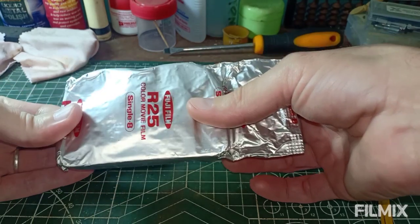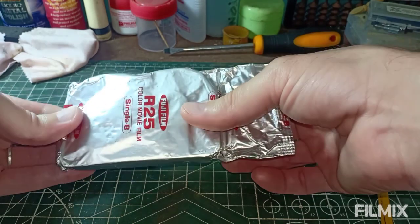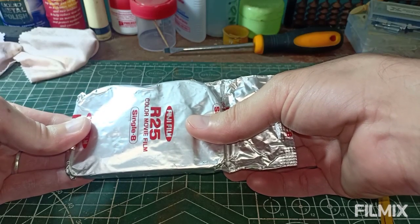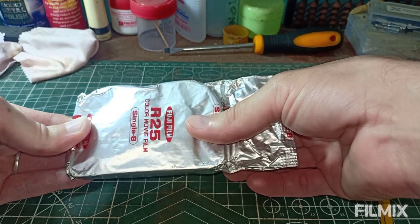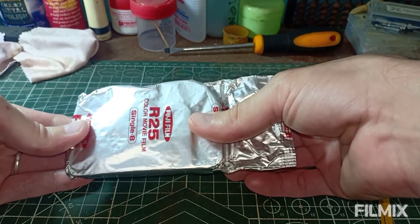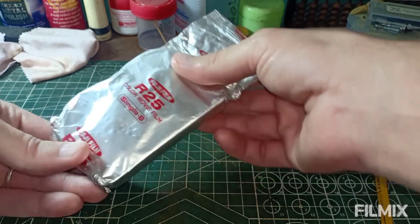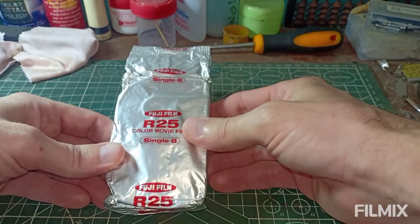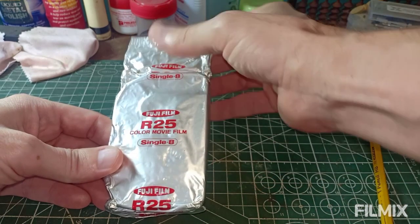But tell them if they pinch at the bottom and pinch at the top, and there is a hole at the bottom, then it's sound film, and you're probably not going to need that. You need the one that's solid at the bottom and solid at the top, and that's going to be the silent film. If in doubt, of course the sound cartridge will be longer. If in doubt, you can request they open the package.